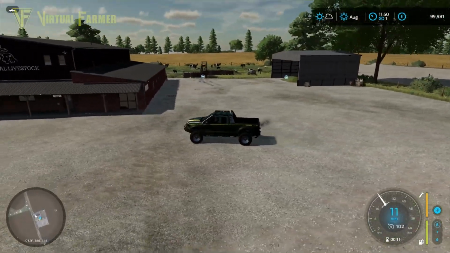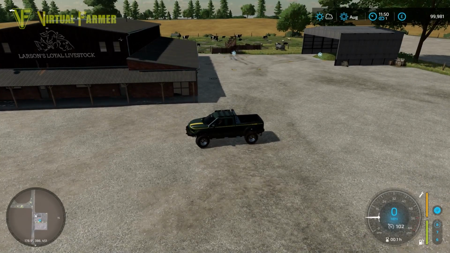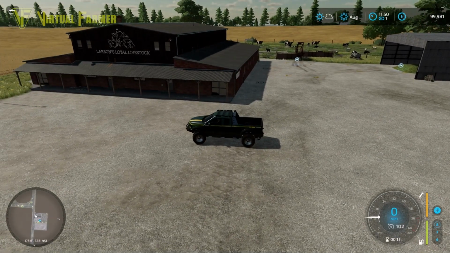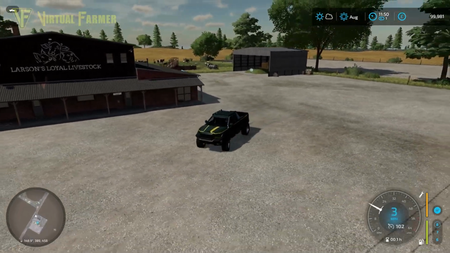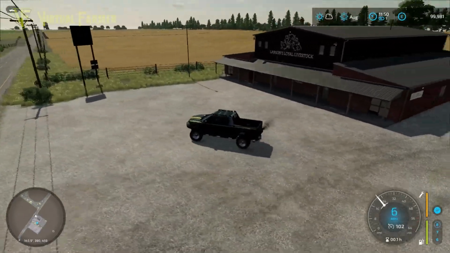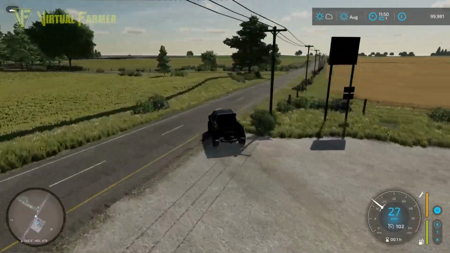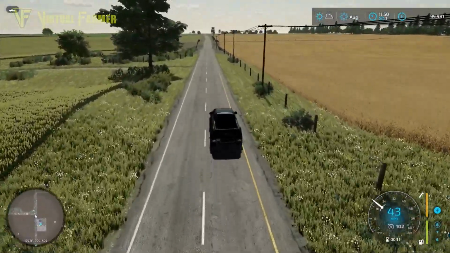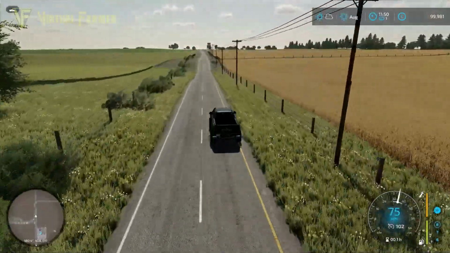Now, I believe this is the base game livestock building. Looks like it's been reconfigured a little bit. We've got a few static cows in the fields there. Looks like we've got a sell point for grass and hay and bits like that over the far side. So that's good to see and makes a lot of sense where it is.